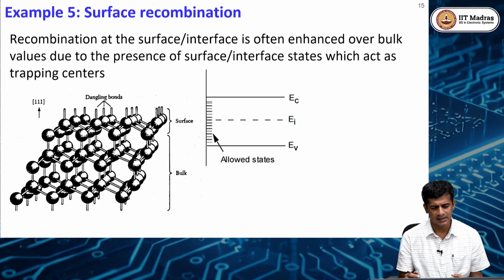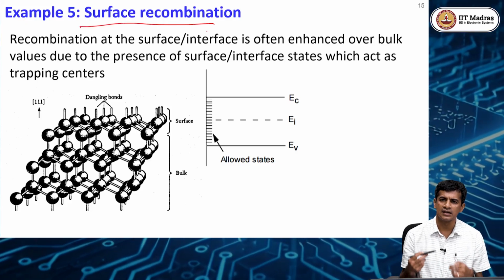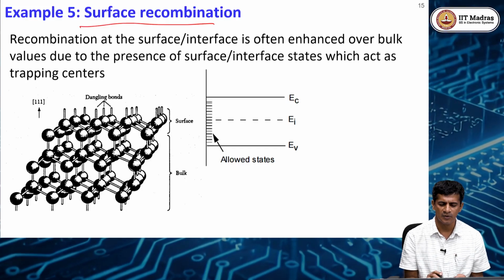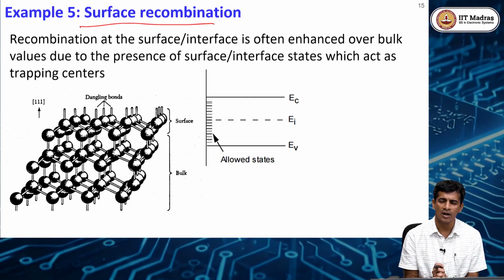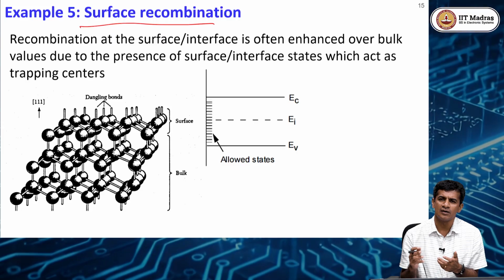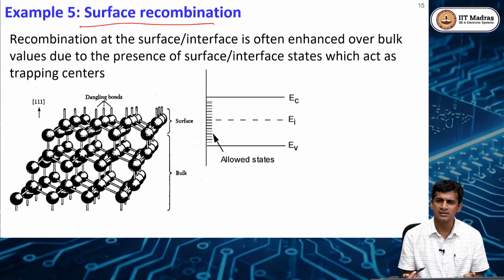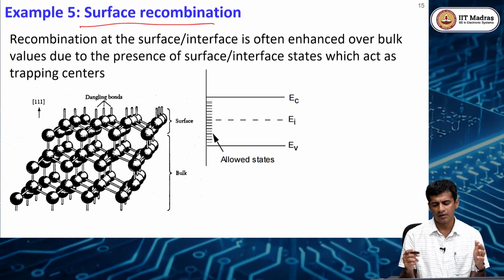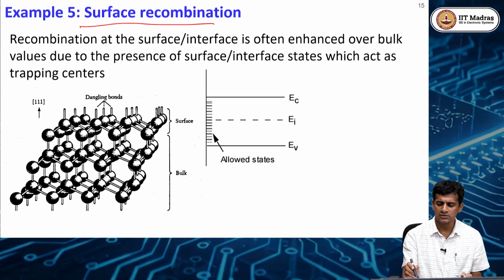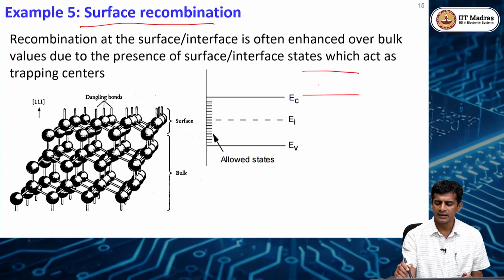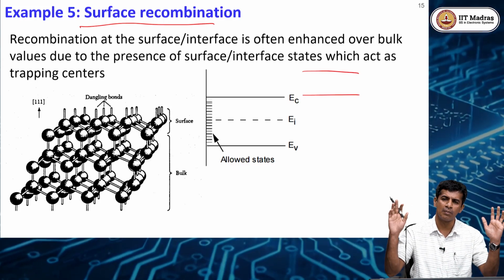The next example we are talking about is known as surface recombination. In the case of surface and ohmic contacts, we discussed surface recombination. There I mentioned there could be a net generation or recombination happening here. You may be wondering why there is an additional recombination happening at the surface. The reason is in the energy band diagram: inside the semiconductor, there are no energy states available for the electrons. That is true somewhere deep inside the bulk of the semiconductor.